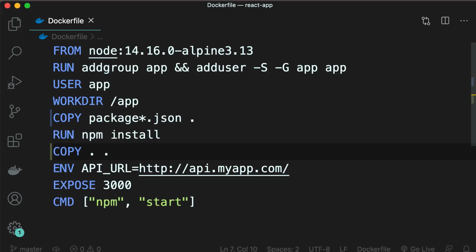Now, with this new setup, if we haven't changed any of our application dependencies, Docker is going to reuse this layer from its cache because package.json is not modified, right? Similarly, Docker is not going to reinstall all npm dependencies because this instruction is not changed. If it changes to npm update, then yes, Docker would have to rebuild this layer, okay? But nothing has changed here, so Docker can reuse its cache. Then we're copying our application files, and of course, this layer should always be rebuilt, and that's totally fine. So let's run a quick test.